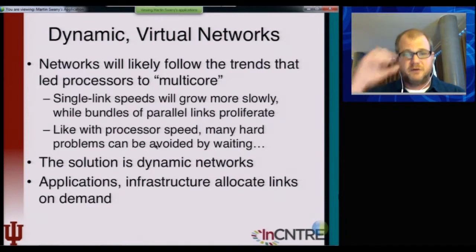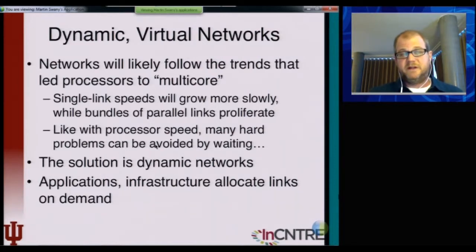So thinking about virtualization of networks as an aside for a moment is important. I believe that networks will follow the trends that led processors to the multi-core revolution, in a sense. In processors, for quite some time, we heard that the processors would reach the end of frequency scaling, that they would no longer be able to just make a single faster processor. And we heard that for many years. Eventually it turned out to be true. And now we have the multi-core revolution, which means there are many more processing elements operating at slower speed, working together. And essentially the hardware designers, for concerns of power and the continuing ability to scale up more transistors, said, let's push this back to the application.